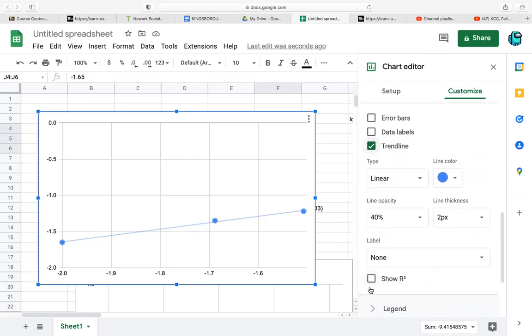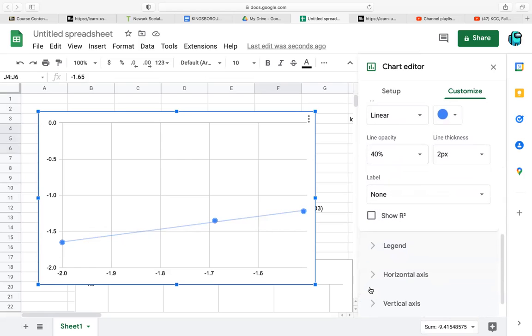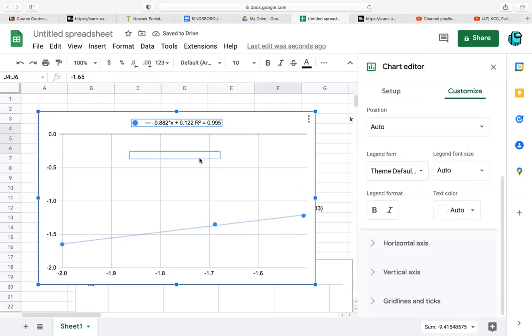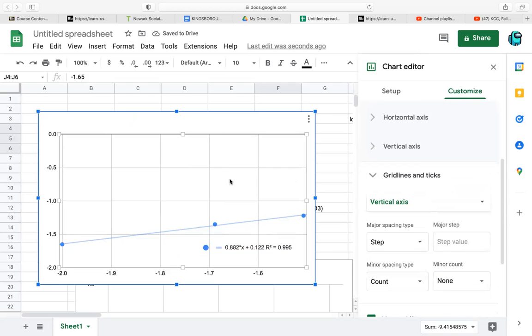I used to use Excel, but they're charging money now. So use equation. Really? And then R squared. Actually, you know what? There's a 365 version you can use. I would think it's free for CUNY people. But I find it so awkward to use. You have to log in every time, and it's like, I don't know. I don't like it.